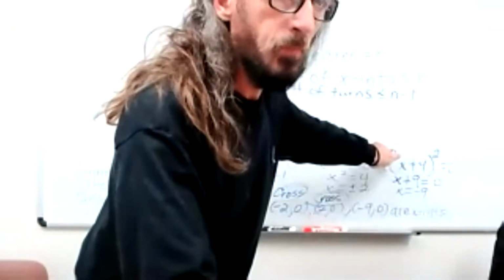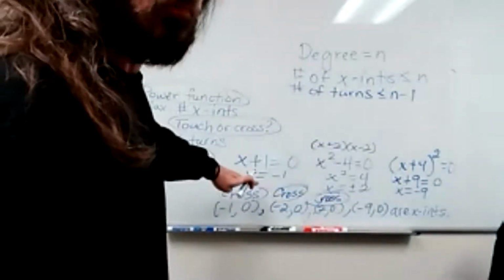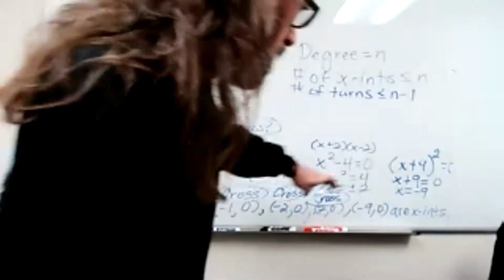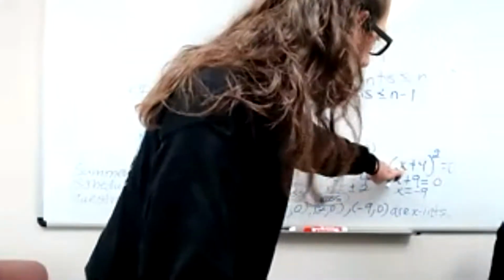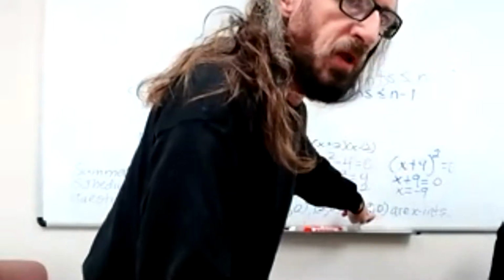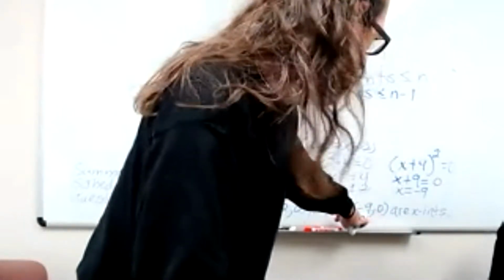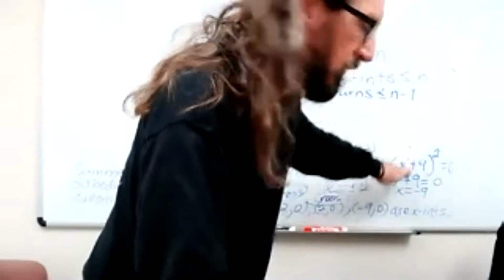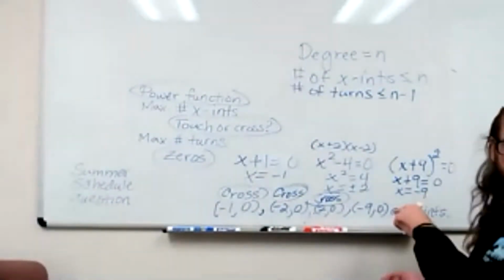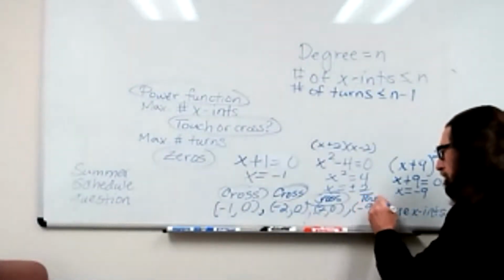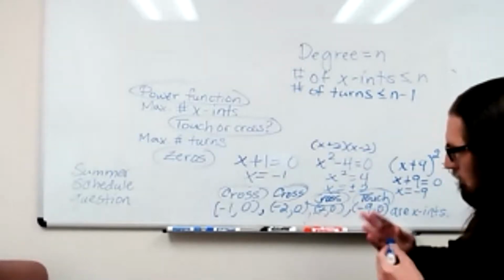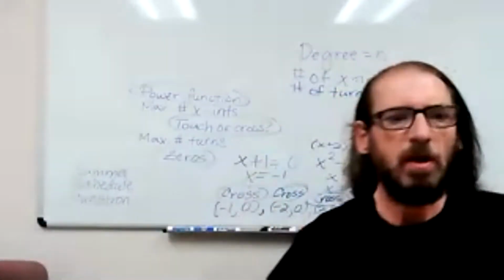But this factor, we had an even power instead of a power of 1 or some odd power, because that's even. Nearby the x-intercept negative 9, 0, I claim it's going to act similar to a parabola, and so it's just going to touch the x-axis at negative 9, 0 instead of cross. Let's see if I am correct.